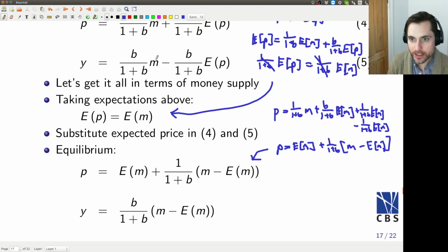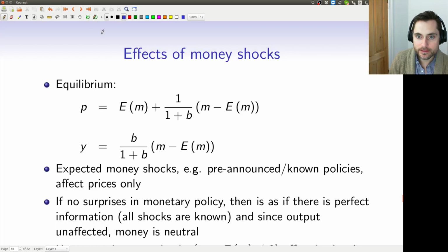We can do something similar here, except it's a lot easier because we're just replacing expectation of P with expectation of M, and notice these coefficients are already the same, so these are very close. And what does this mean? What's the point of doing this? Well, check out what we've got now. If the government prints money or destroys money relative to what was expected, it's going to affect both the price in this model and also the output level. How does it affect the price? How does it affect the output level? Well, there's some intuition behind that we can talk about here.